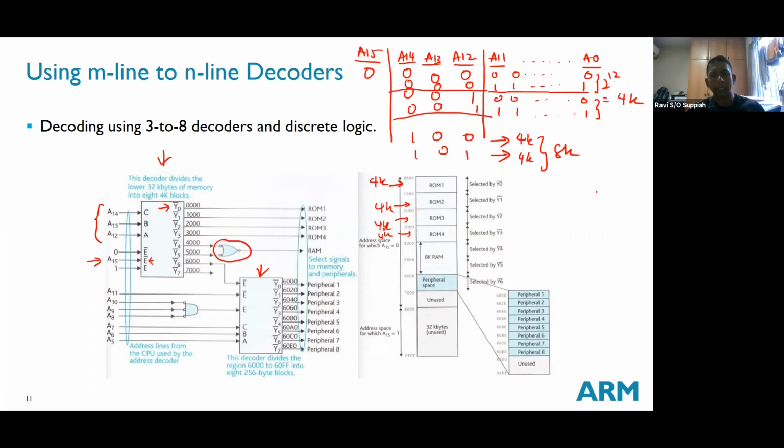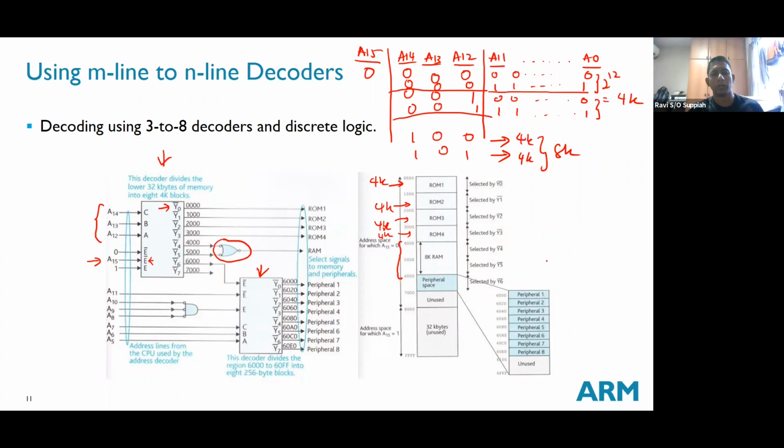That means the entire memory space from hex 4000 up to hex 6000 is going to be accessing the 8K chip. So this is how you can use this single decoder.